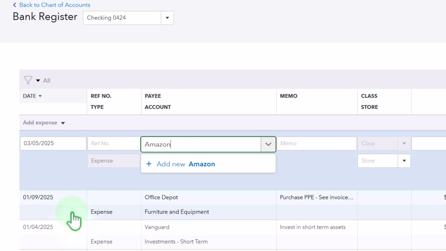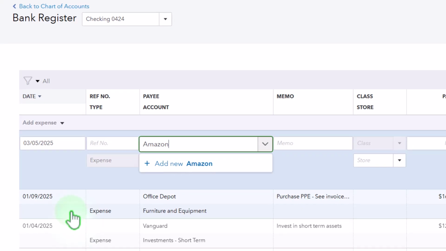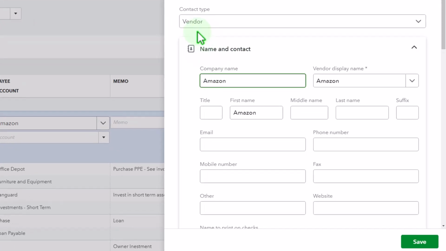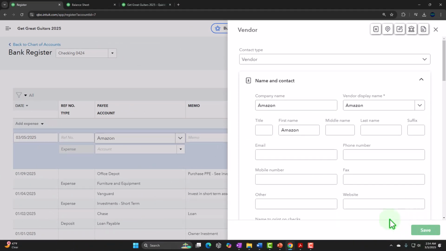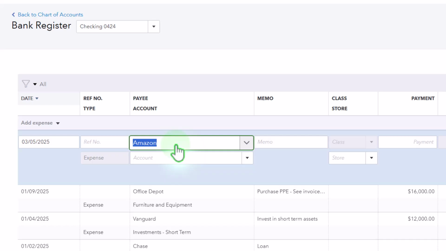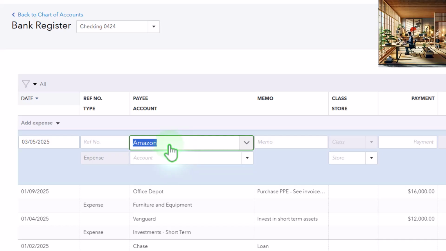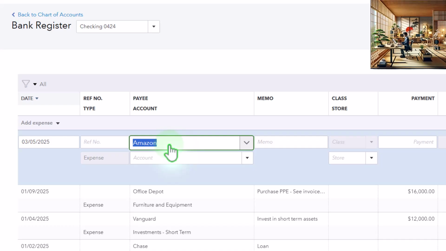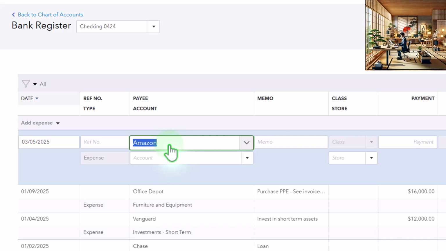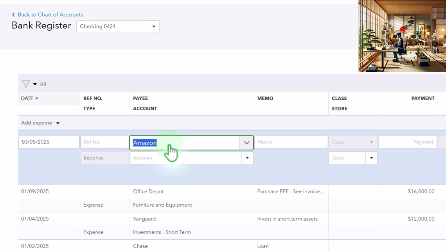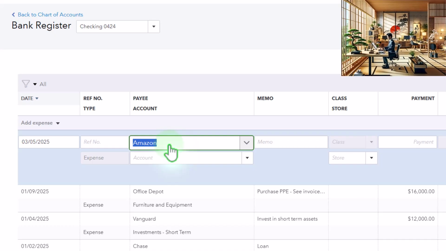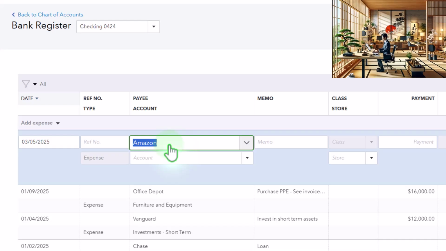Remembering if this was done with an electronic transfer, then you might buy multiple things from like an office supply shop. I'm going to just add it as a vendor generally. And that means it's going to be more difficult to just memorize the transaction. Because if I buy something from like Office Depot, Office Max, Office Supply Store, Amazon, or something like that, it's most likely usually office supplies. But again, if the dollar amount is fairly large, it could be inventory or it could be property, plants, and equipment.